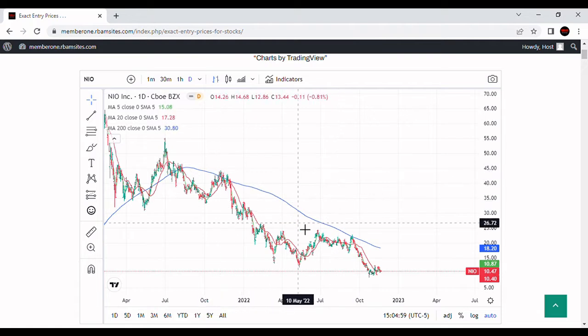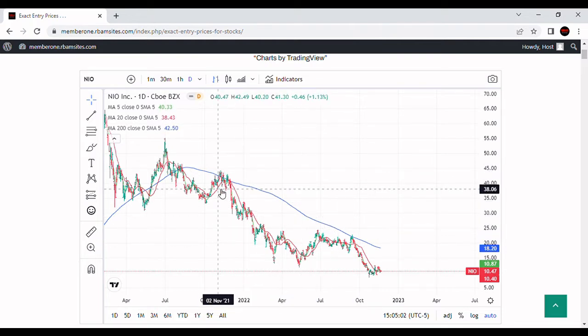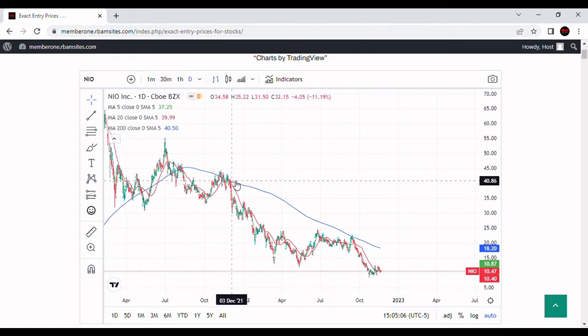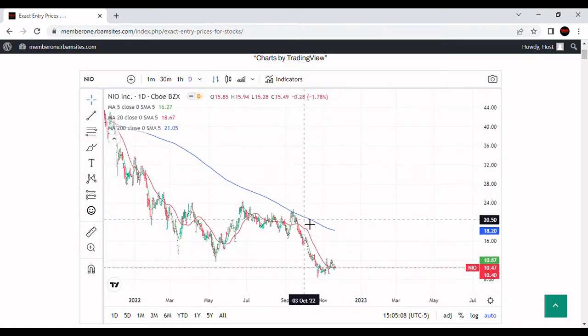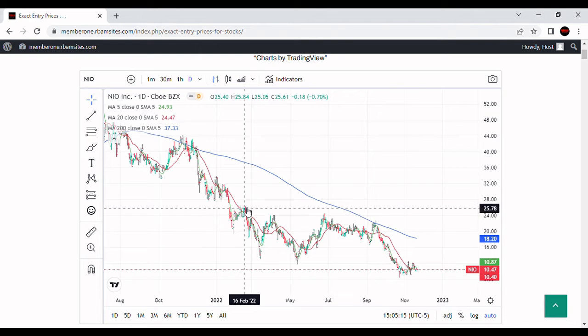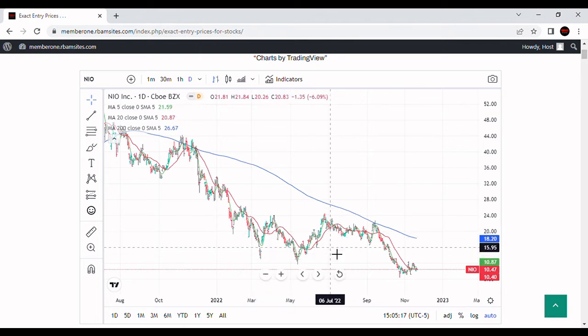So this stock lost more than 75% of its value in the last year and a few months. How would we know that was at risk of happening? We're below the 200-day moving average. It doesn't take a genius. You don't have to watch TV for hours. It's below the 200-day moving average, and we have a downward sloping red 20-day moving average. That's a huge bear market stock, and we've got to be very careful if we want to buy that stock.